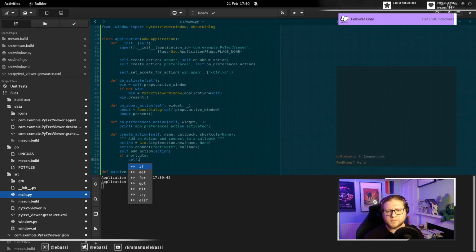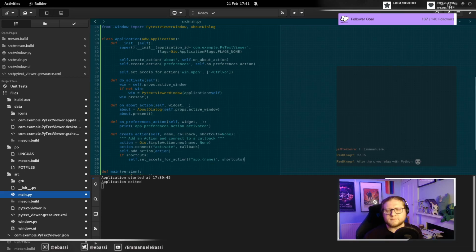It's going to do self set accels for action, name and then shortcuts, because then we can add additional actions with shortcuts there.